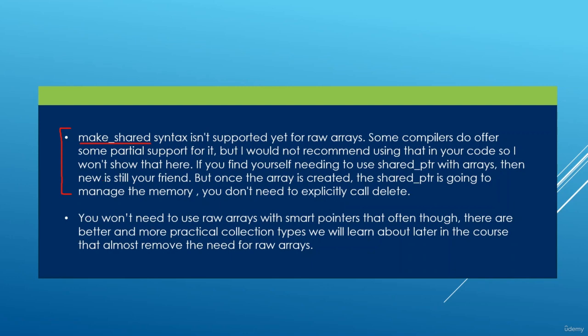But one thing you should know is that you won't need to use raw arrays with smart pointers that much in practice anyway, so this is not a big deal, but you need to be aware of this. In later chapters of the course, we're going to learn about collection types that we can use, and they are going to make arrays almost useless because you're not going to be using raw arrays in practical daily C++ development that much anyway. So this is not a big deal, but I want you to be aware of this. Now that you know this, we're going to head over to Visual Studio Code and play with this a little more.